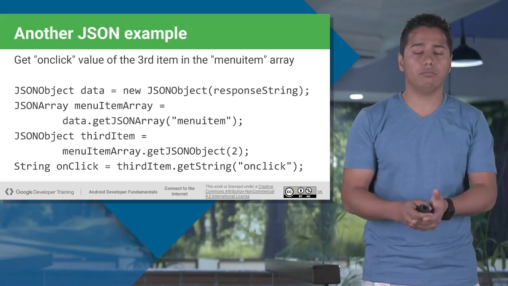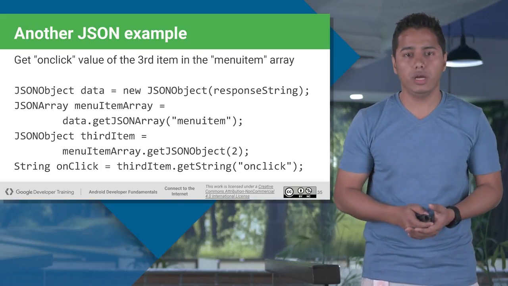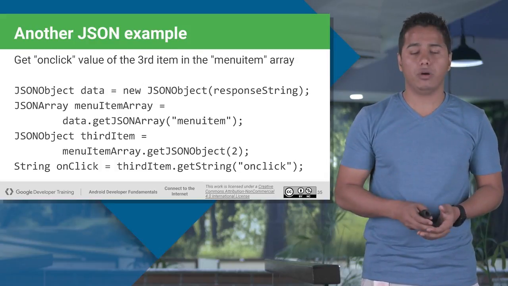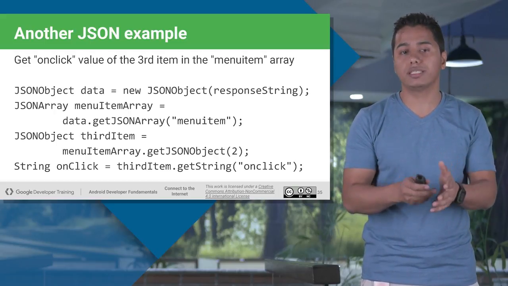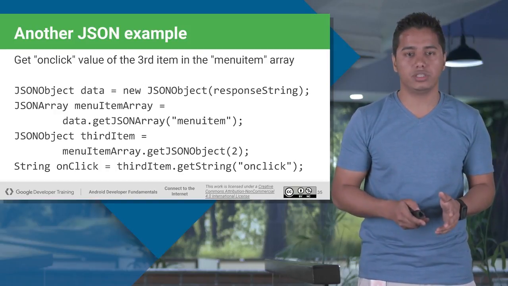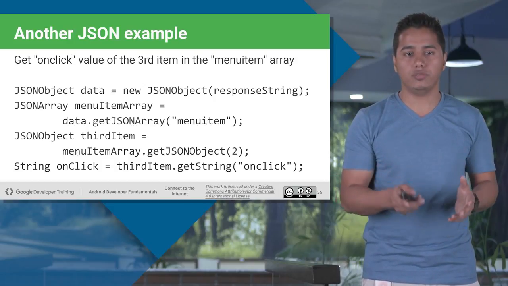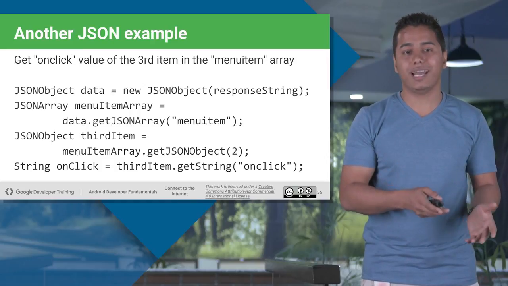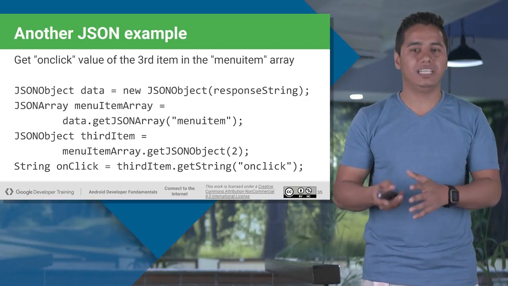Let's say I want to access that menuitem. That looks complex, right? All I need to do is put that attribute menuitem, and from there on, specify which data you want to access inside the menuitem. There are three items in the menuitem. You can see three JSON objects. As it is three JSON objects, I will use JSONObject, because it's a JSON object, and where exactly is it? It is inside your menuitem array, dot getJSONObject.